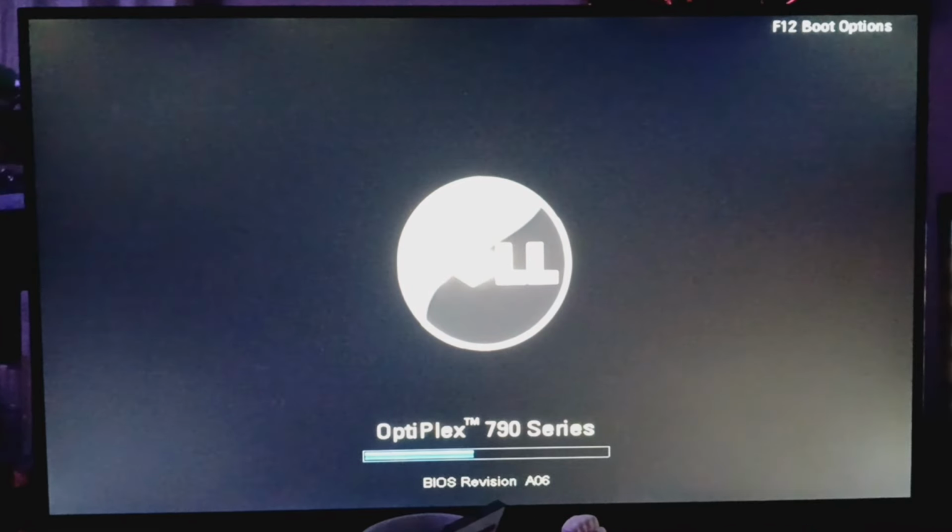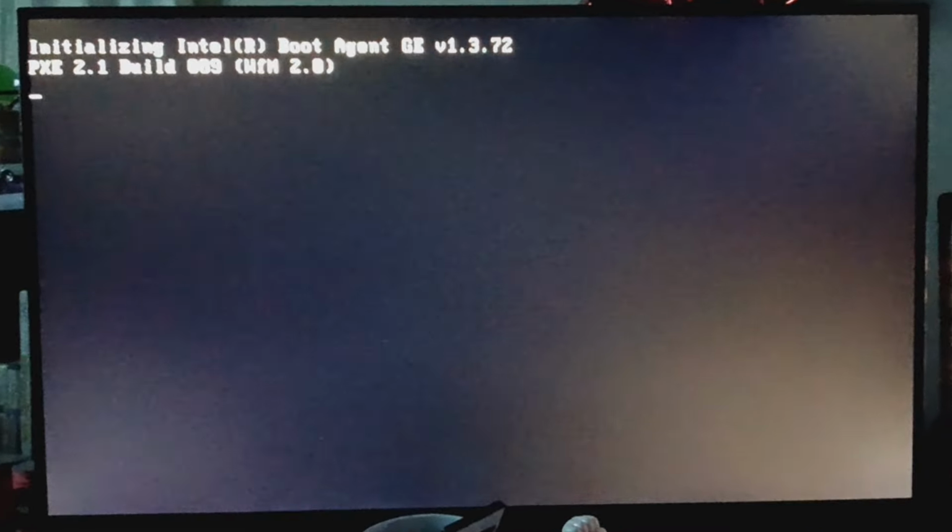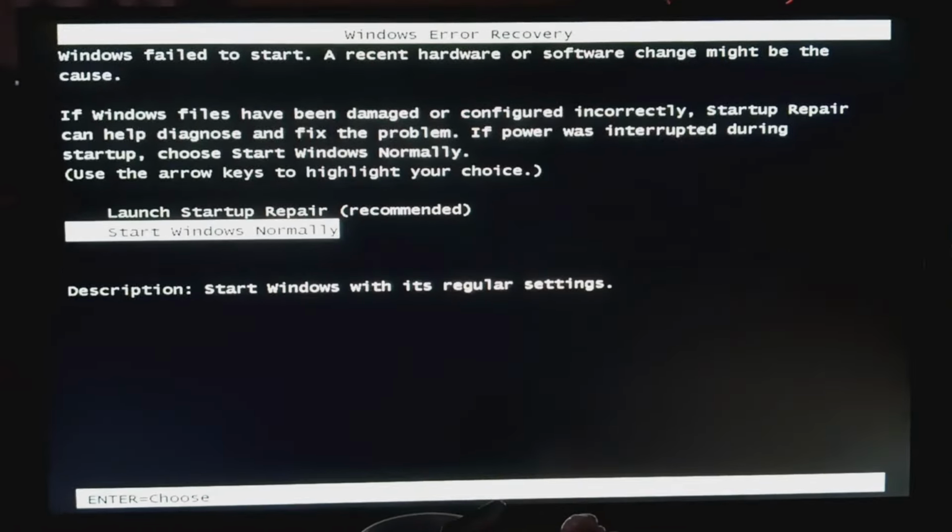Yeah, it's not really going as well as planned. I don't know if this USB is the one I'm probably going to be using. But boot options, no thank you. Let's just boot to the default OS. I wonder, can I install Tiny 11 on this thing? That's probably another video. Anyways, that's it. Show the boot.